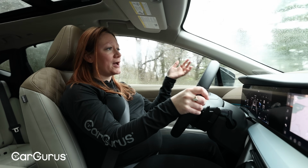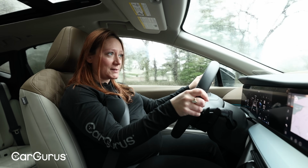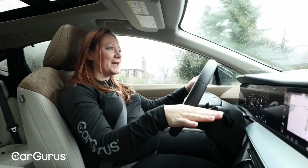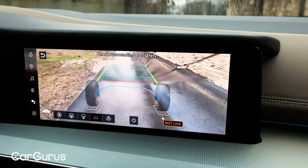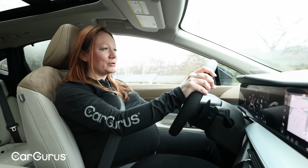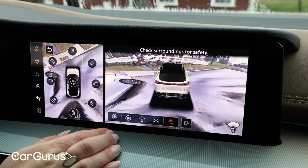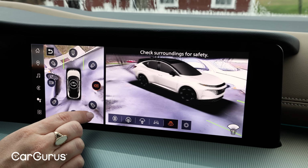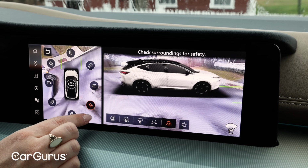This does also have the invisible hood view that comes in the higher trim, so that gives you a little bit extra sight line at low speeds. You get that camera feed coming in so you can see what's underneath the vehicle, which is nice. It also gets a more advanced version of the intelligent around view monitor for the higher trims with added moving object detection. So some extra technological support.